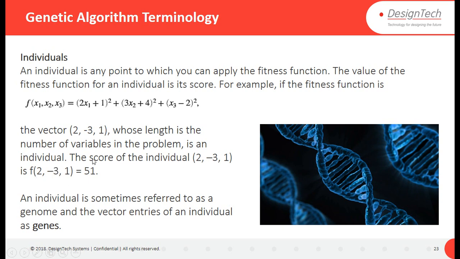Just substitute them, and this is the fitness value for that individual. An individual is sometimes referred to as a genome, and the vector entries of an individual as genes.